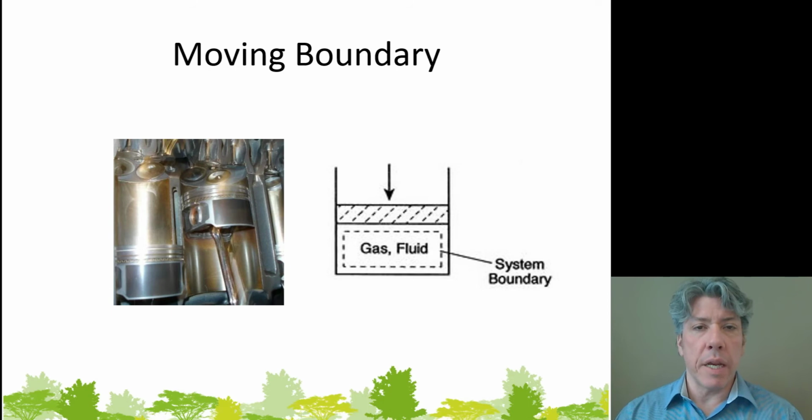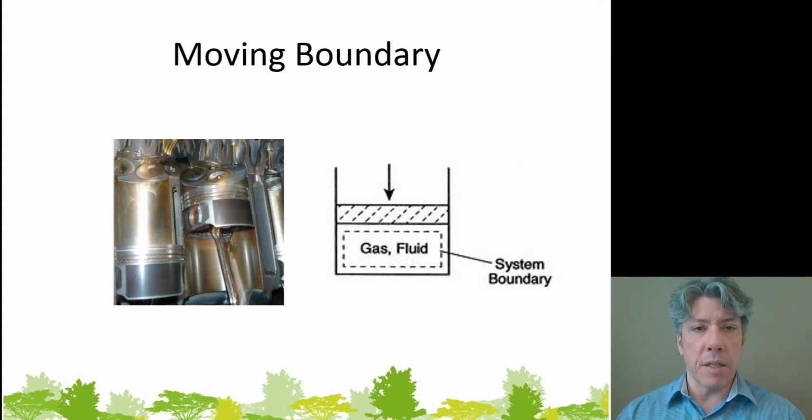Some systems aren't particularly useful unless you consider part of the system to be moving. The pistons that drive your car down the road or push your car down the road are an example of this. So the upper surface of that piston moves up and down, changing the system volume, where the system you would naturally take here would be the gases above the piston.